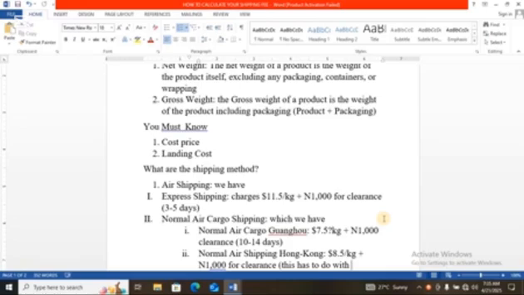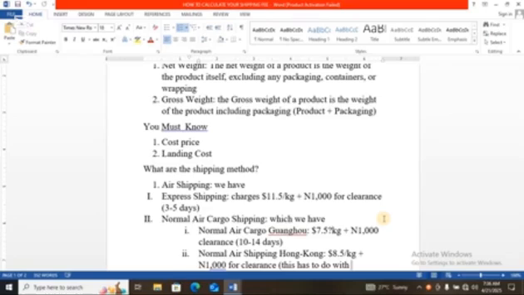Just like we said that the cost price of this product is 10 yuan, and then I converted it, I have 2,400 naira. Maybe at the end my shipping fee was 1.5, that means I have 3,400 naira, and then let's say the waybill down here was 500 naira. That means I spent at least 4,000 naira for that single product. That means that my landing cost is 4,000 naira for that product.